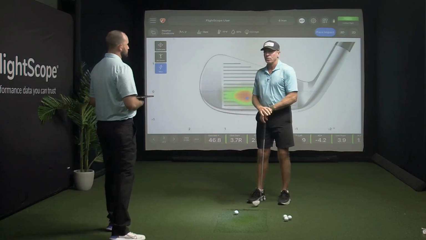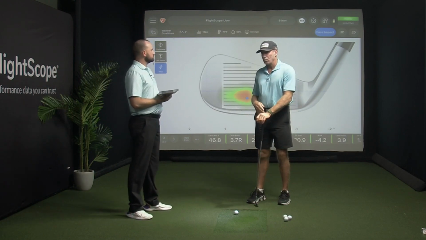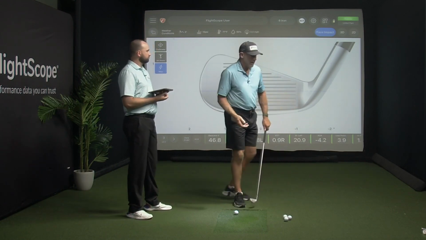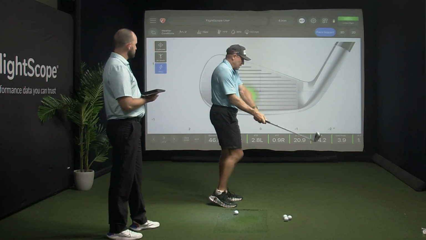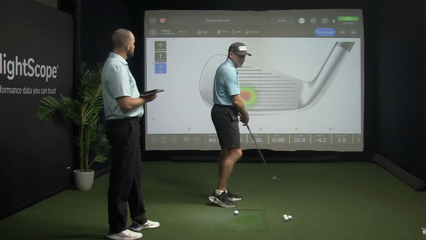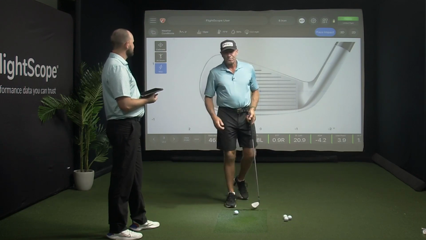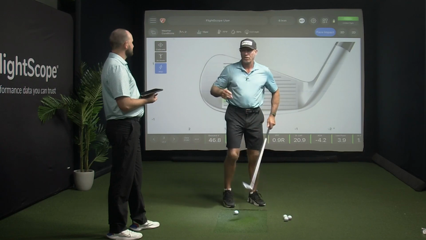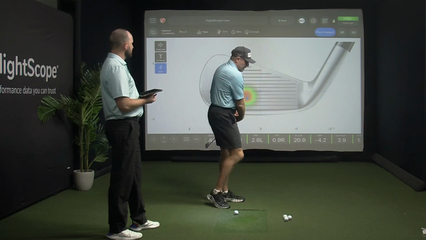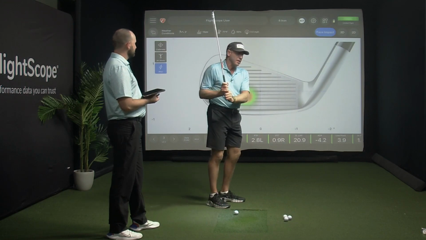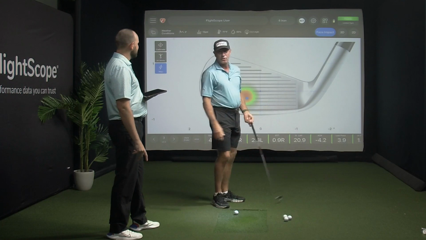That's common for it. The other one, there's two options, and one's actually a little bit on the opposite side, is people sometimes go up, and they just keep going this way, and then they pull the club across themselves, and then hit it out on the toe. Usually that's a plane or what the club shaft is doing through here. This one you see a lot, but I also see the better players that tend to go a little steep like this, then they back out of it and throw it like this, and they catch it on the toe.